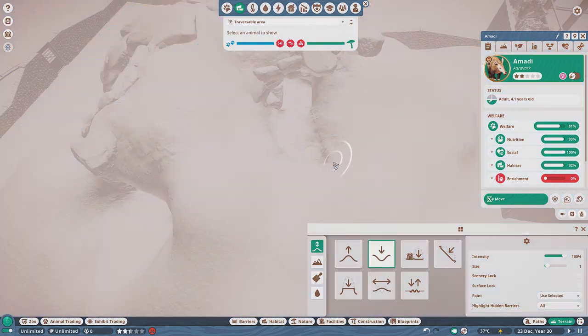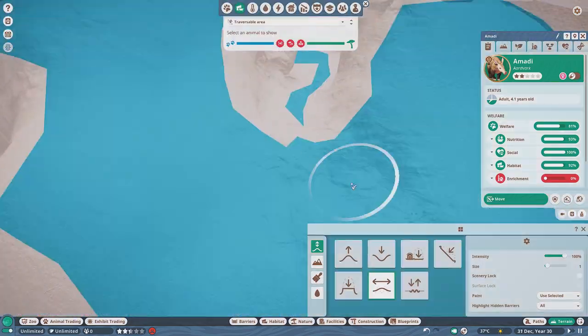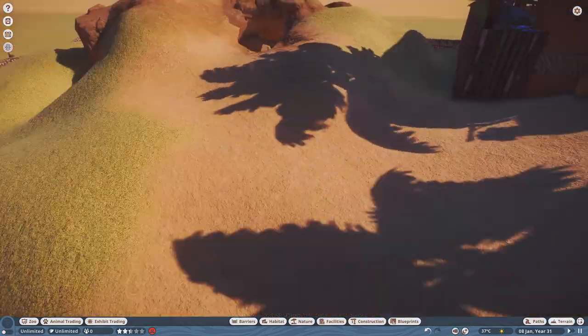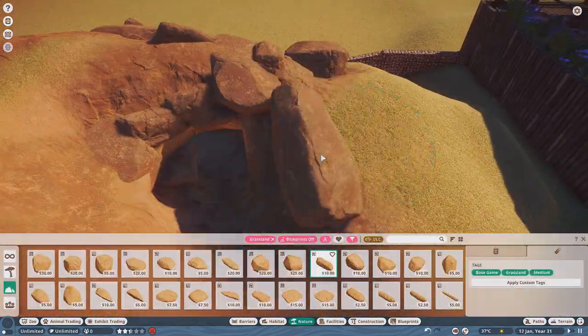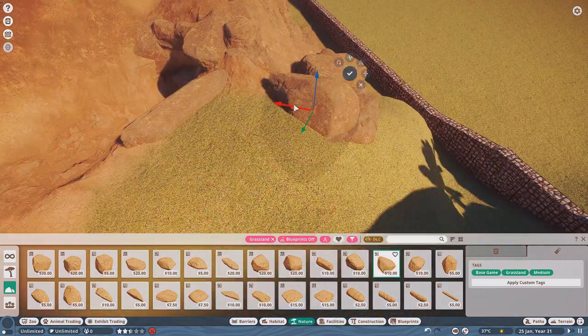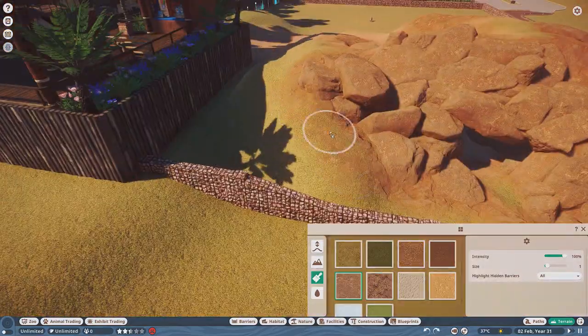I also think that the models, again, are very cute. I really like them, and you'll see me swoop in a little bit later on in the walkthrough and say hello to the two little aardvarks who reside in this habitat, and you would have seen from those early cinematics that they really are very cute.